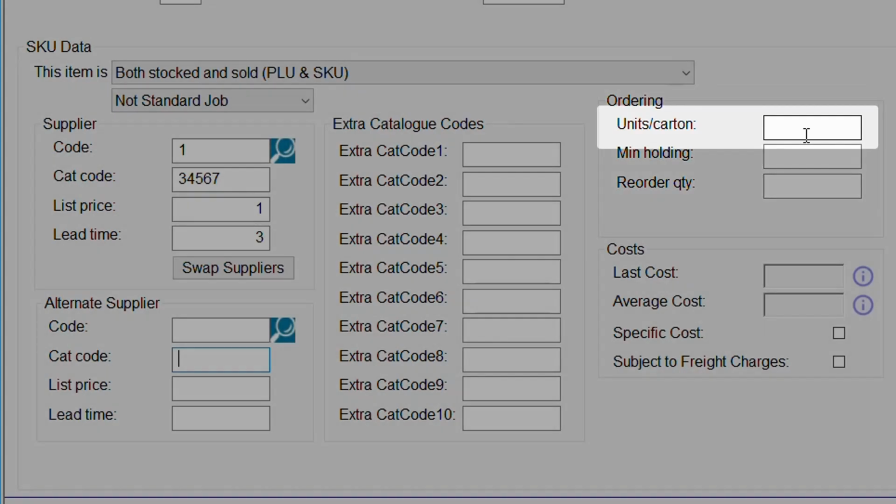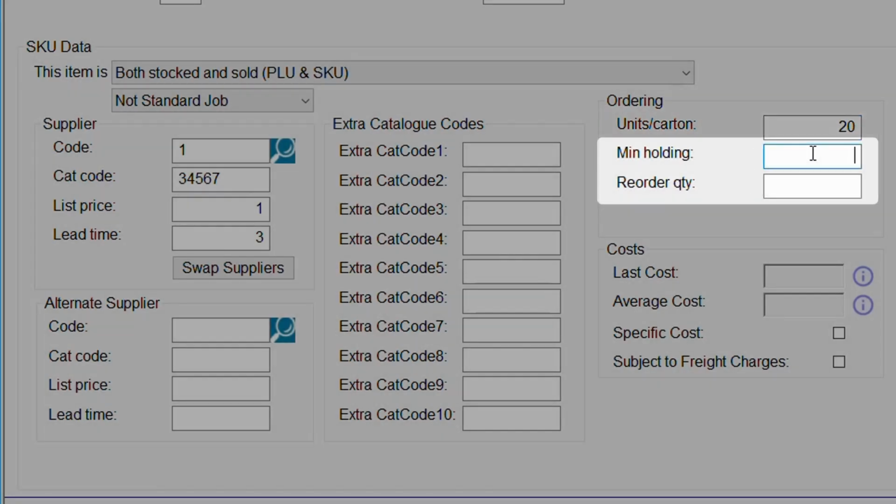So we have the first field, units per carton. So let's say, as I said before, the item comes in a pack of 20, for example. I would click on the units per carton field and type in 20. Now that doesn't mean that we're going to use that other than for perhaps invoicing. So for point of sale, the back office, you're always still dealing primarily with single units with the item itself. So it's only when it comes to a field that says cartons, that's when it will do the math for you and it will multiply that out.